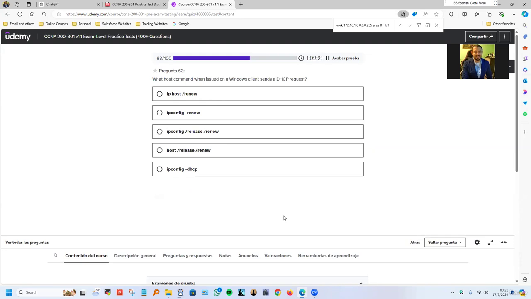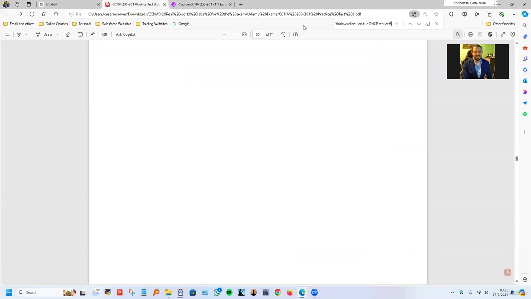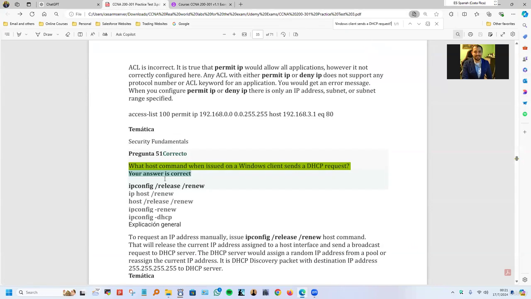Okay, what host command when issued on a Windows client sends a DHCP request? Let's be honest, is it ipconfig /release and /renew? We have to be careful because they will sometimes ask about Linux commands instead of Windows.